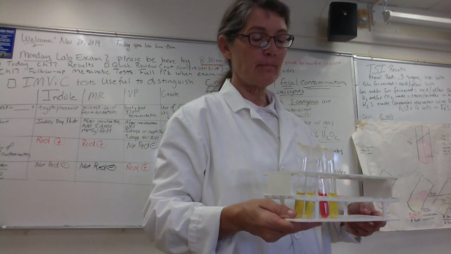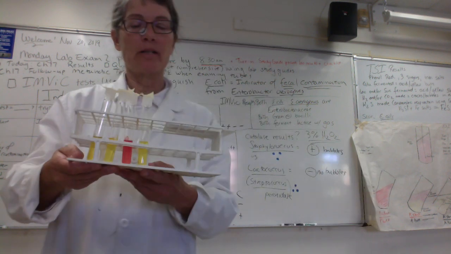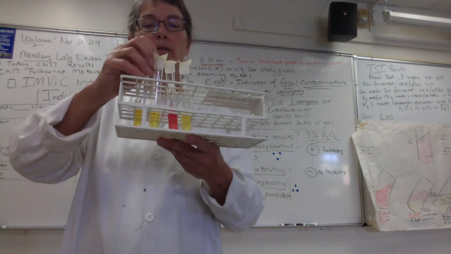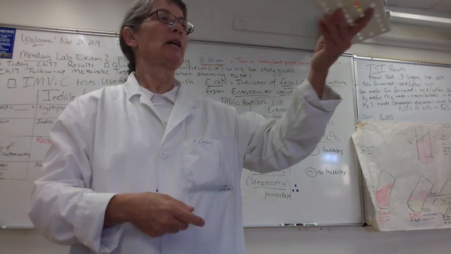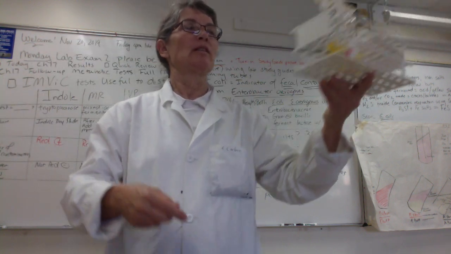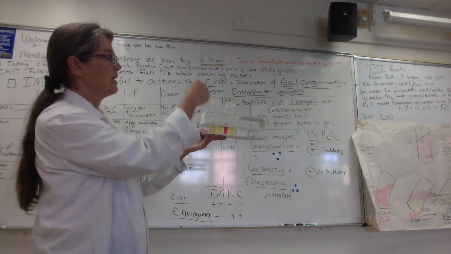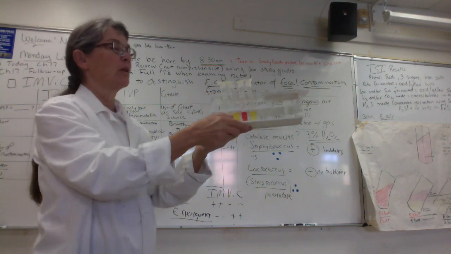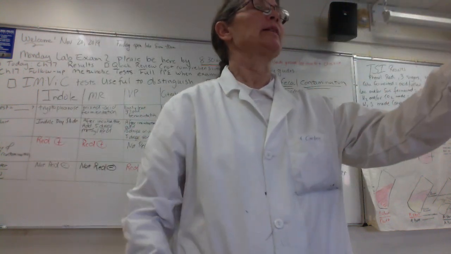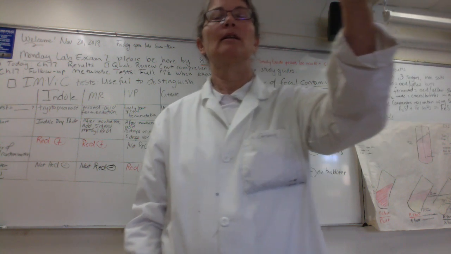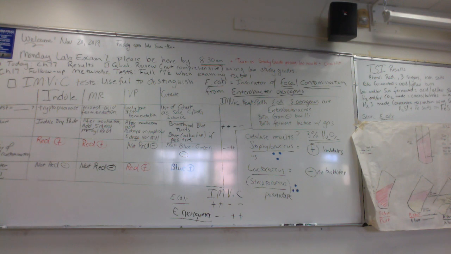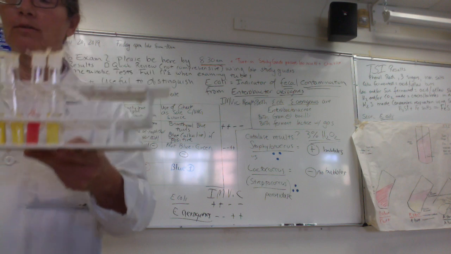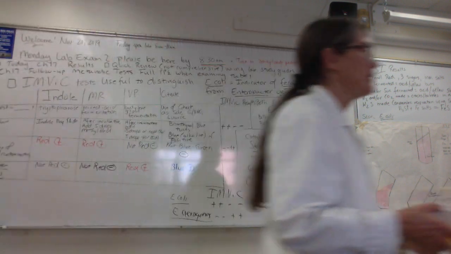Okay? So folks, this is just another practice question. These are four different microbes. All four microbes have been inoculated in PR lactose. So the question is, microbe A, B, C, and D, which microbe or microbes can't make beta-galactosidase? Good. How did you know that? They couldn't ferment it, right? So remember, you guys, to ferment lactose, a microbe has to make beta-galactosidase. Great. And then I think that's almost it.